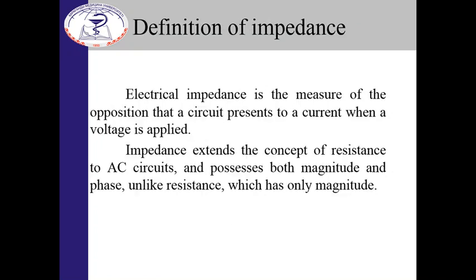So here we go to the next step. We should take into account that resistance exists in direct current circuits as well as alternating current circuits. But resistance remains the same at different frequencies. That's not true for all elements in the circuits. And here we go to the idea of impedance. Impedance is also an opposition force that appears in a circuit of alternating current, and it depends on the frequency.